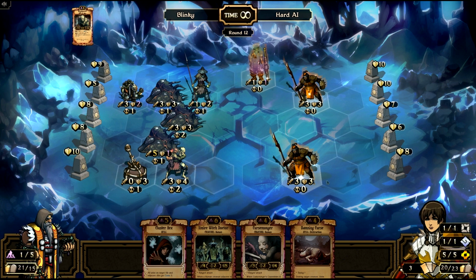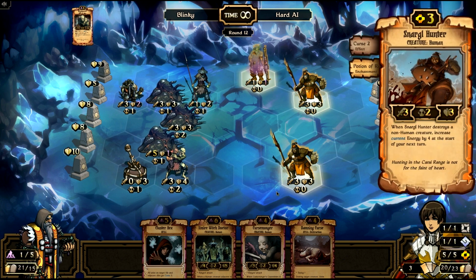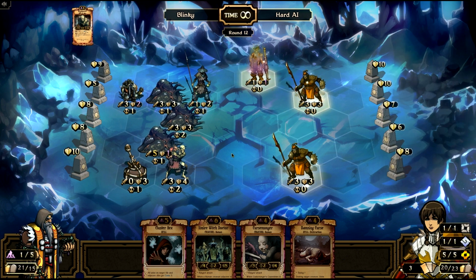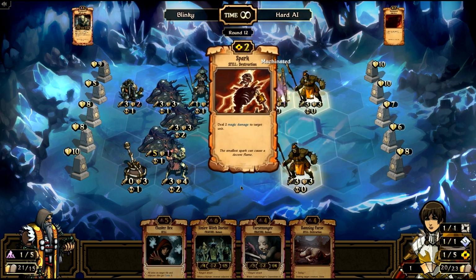So let's see what's attacking next turn. He hasn't got 9 energy this turn, which is useful, but when this destroys a non-human creature, which we've got here in our beast, he will gain energy next turn. So it might be time to get Witch Doctor down. Miasma is proccing. Right, what's he got? Machinated. And a Spark.